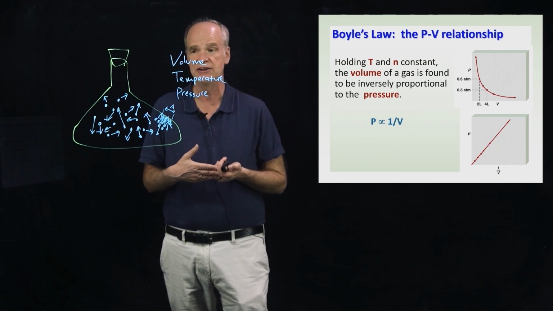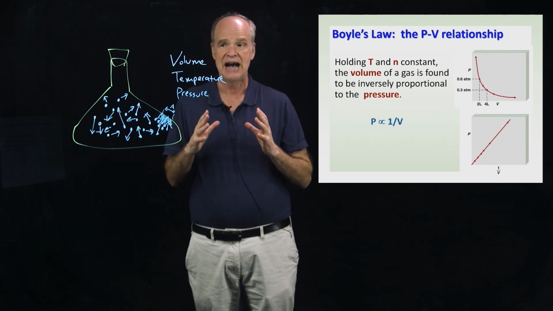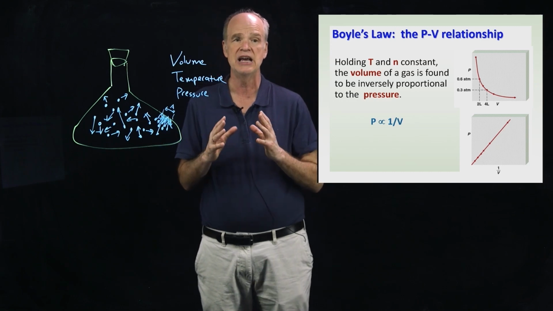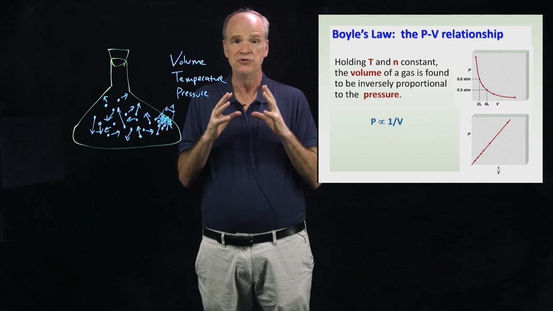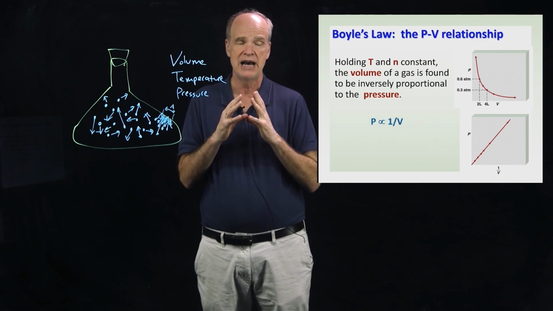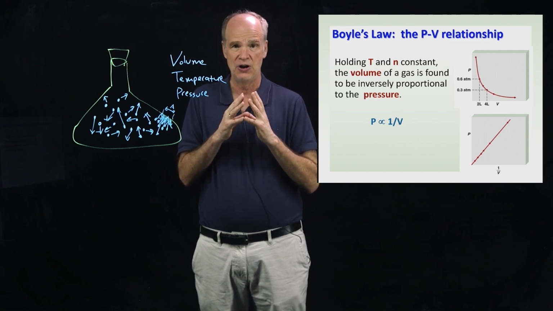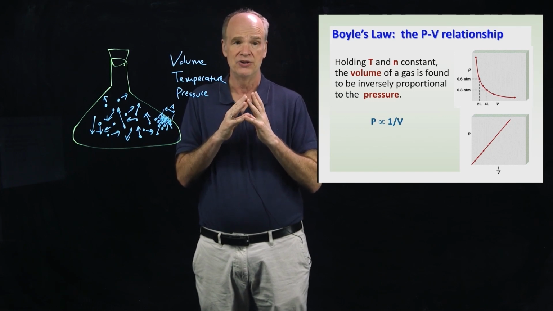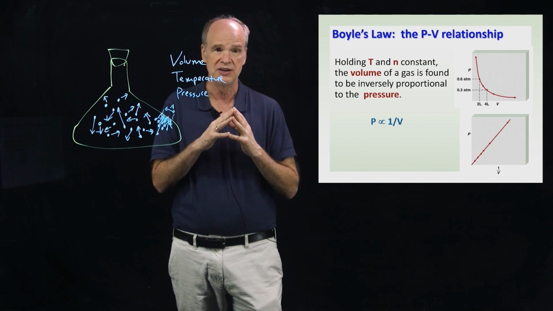So let's talk about the qualitative relationship between pressure and volume of a gas, and then the quantitative relationship. Let's say that we have a gas in some kind of flexible container, meaning the volume can change. Now let's say we reduced the volume of the gas in that container. Can you imagine what would happen to the pressure of that gas? If you have reduced the volume of the container, you reduce the area in which the gas molecules are striking, and so you're going to increase the pressure.